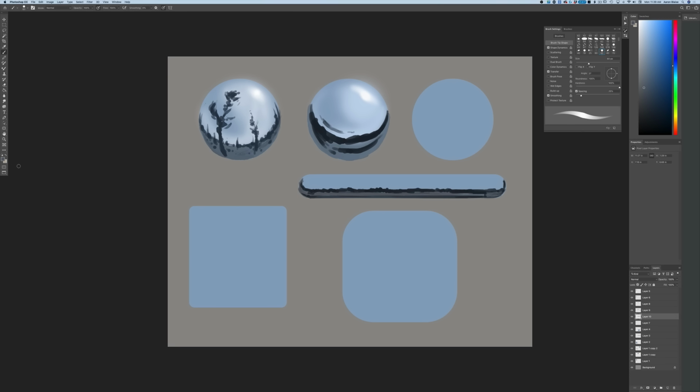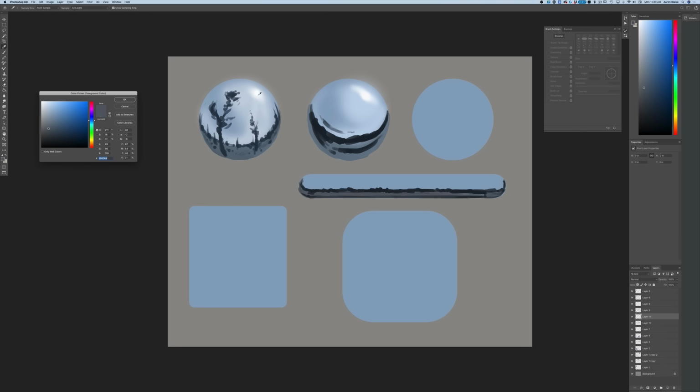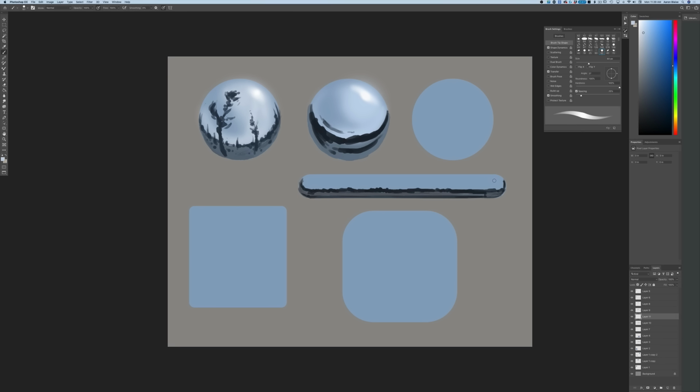There. And then if we do another layer underneath, once again we can grab a color, and instead of getting the airbrush, I'm just going to keep it with a regular straight brush here.